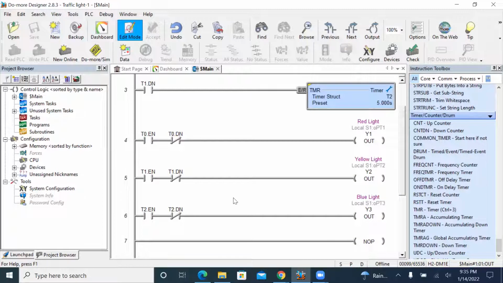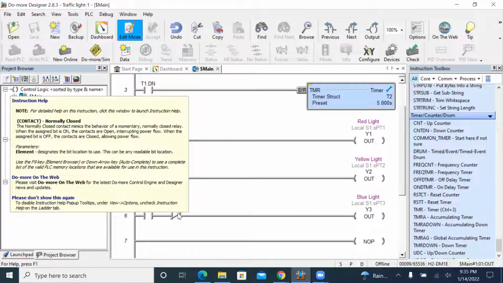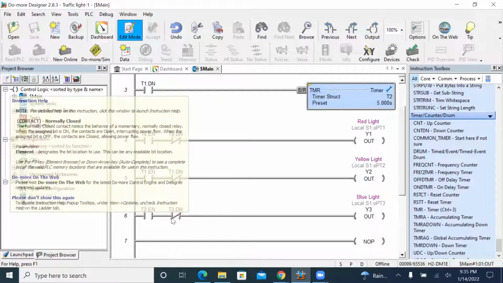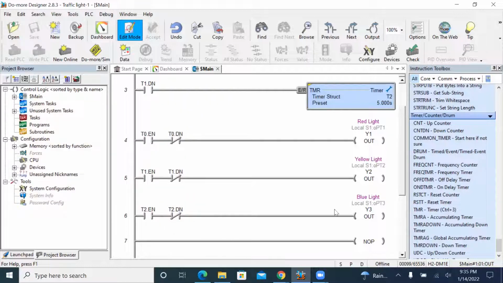The same thing here: for the time interval when T2 done itself is false, this guy's opposite will be true, so the blue light will be turned on.